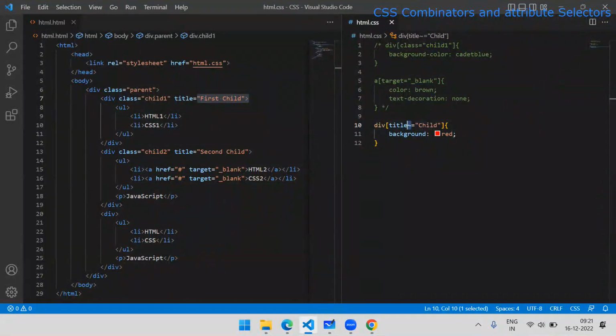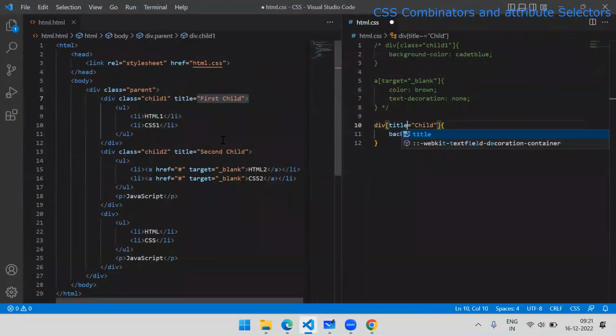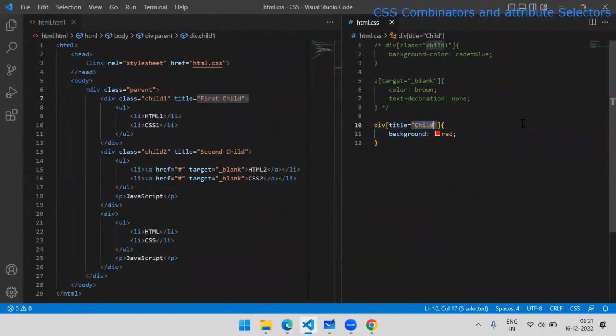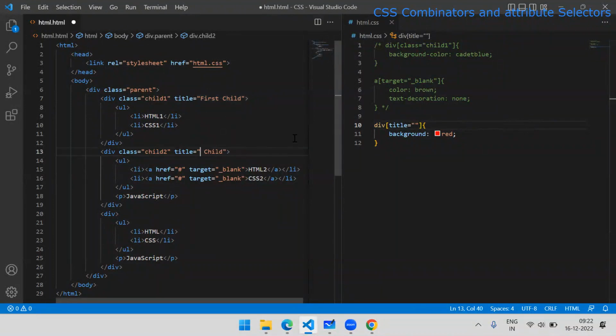Now, if I want to select elements when there is a specific word in the attribute, where the value is followed by a hyphen, in that case only.